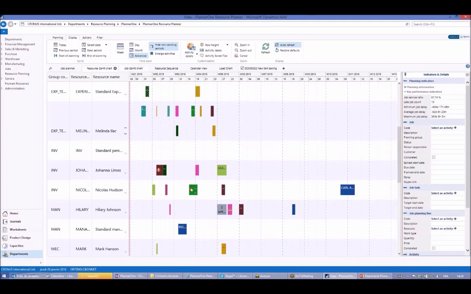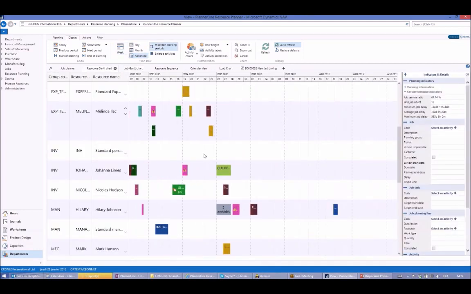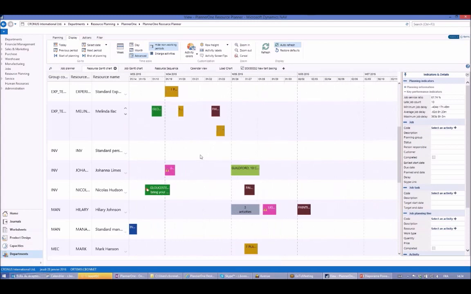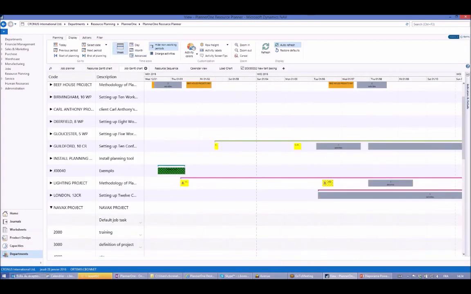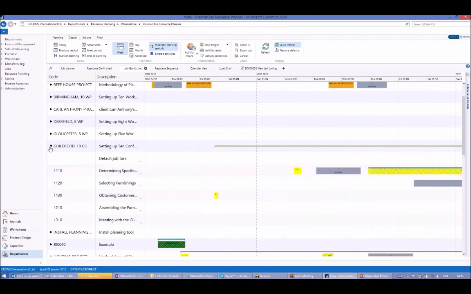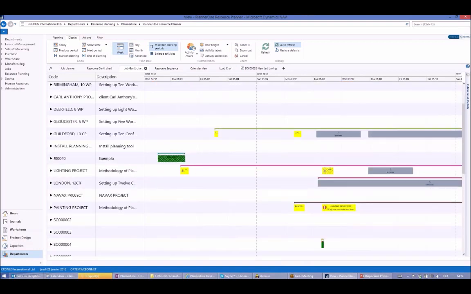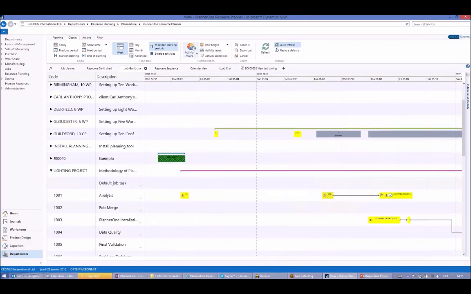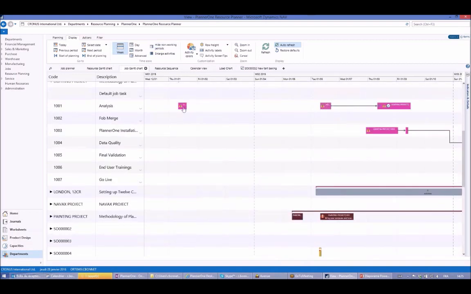Then I have the job Gantt chart. Some of them are for services, some of them are for jobs. The only difference for me here would be with the number or here. Let's say here you have only jobs, and on that view you can see clearly how they work. Like if I open my Gifford project, this is not the best one. Let's open the lighting project and select that. Lighting project, I can see when it starts, like here, and I can see the rest.